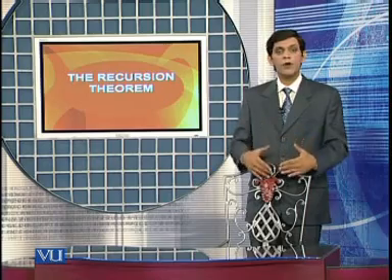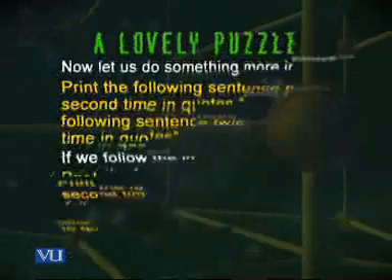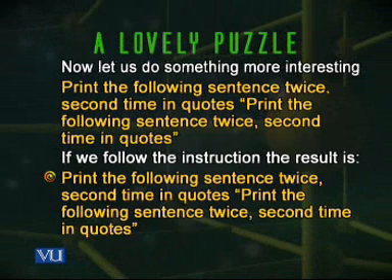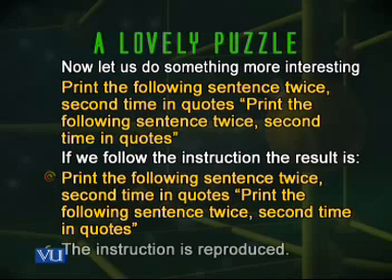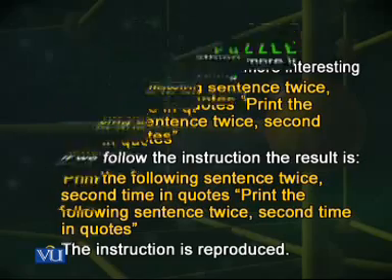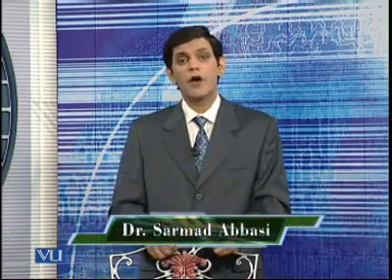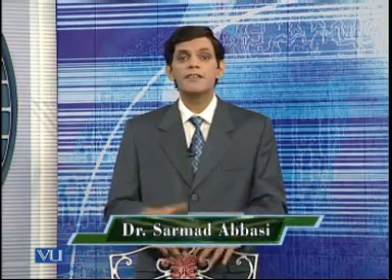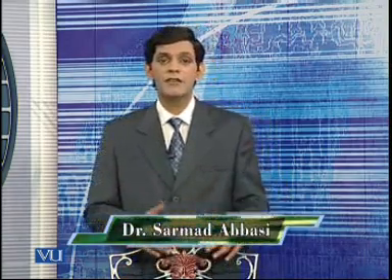Well, let's see if we followed the instruction, what would be the outcome? The outcome would be, print the following sentence twice, second time in quotes, and in quotes, print the following sentence twice, second time in quotes. As you can see, if we follow the instruction, we produce the same instruction again. So that seems a very interesting phenomenon. Here is an instruction which anyone who follows ends up replicating the instruction. So if somebody were to take a piece of paper, read this instruction and follow it, they'll write down the same instruction again on another piece of paper. So in some sense, this is a self-replicating instruction.